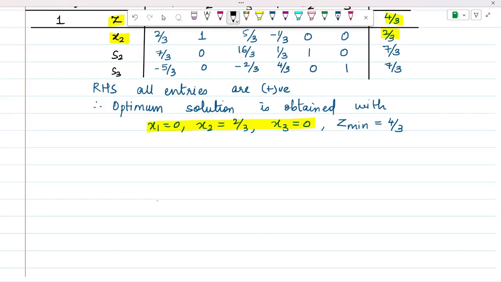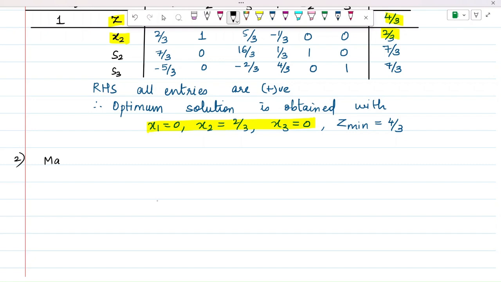Okay, students, we'll now look at example number 2 here. The reason to take example number 2 is you should understand a little variety of questions and gives you a little more practice. Okay. So the main question remains the same. Use the dual simplex method to solve the LPP.